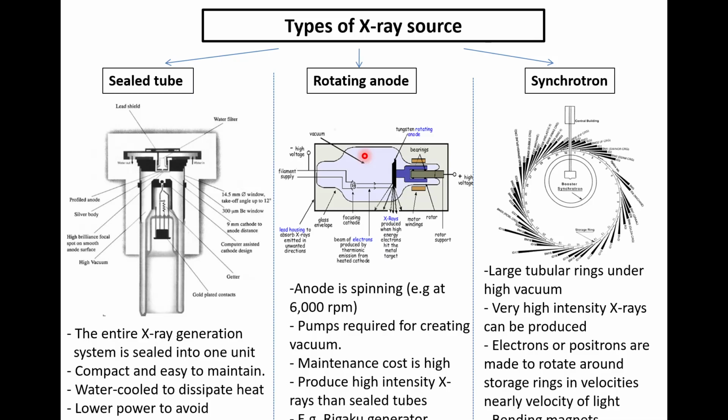This rotating anode is normally present in the home source. What I am telling you is, in the starting I said that when you try to differentiate between a protein crystal and a salt crystal, you can use a home source to diffract it with the help of X-ray. Those home sources actually use this rotating anode, but that will not give you a high resolution structure, because the intensity of the X-rays is still less.